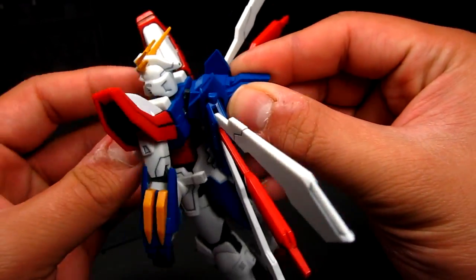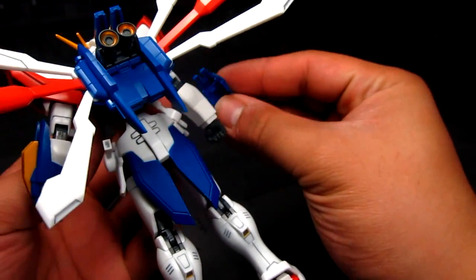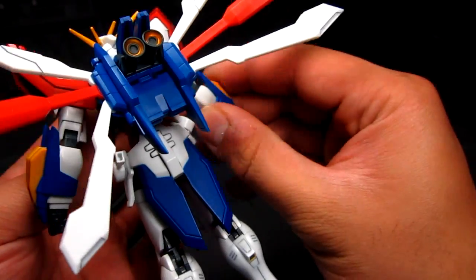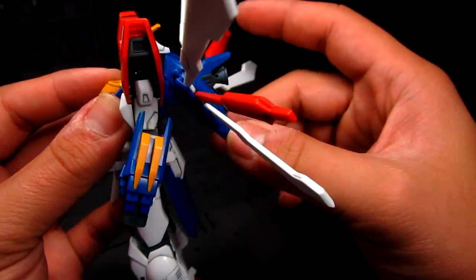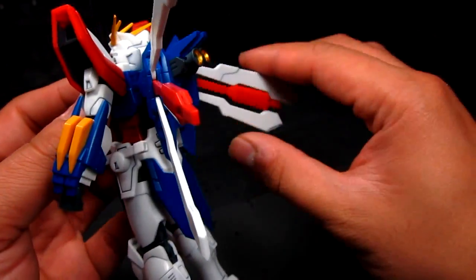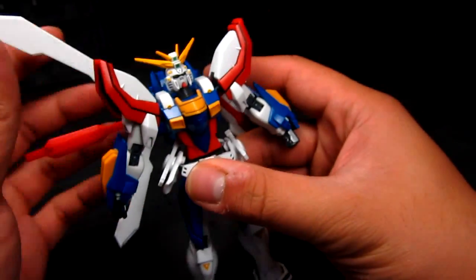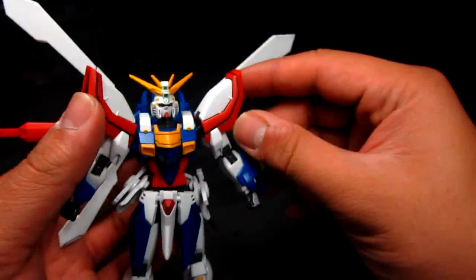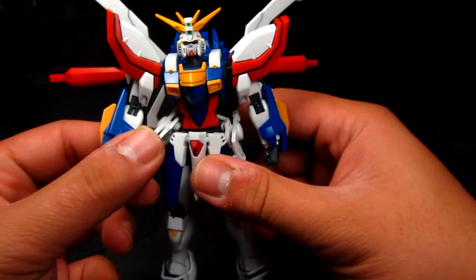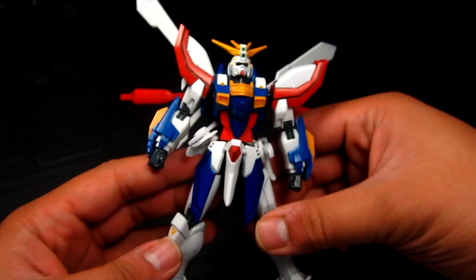So I'm just gonna, there's an attachment right there. And I put this back here. There we go. So yeah, quite a bit of poses. You can push it back, fold it down. Really nice. And we'll go over the ring later on when we get to the hand part. But yeah, really nice. Got God Gundam here.